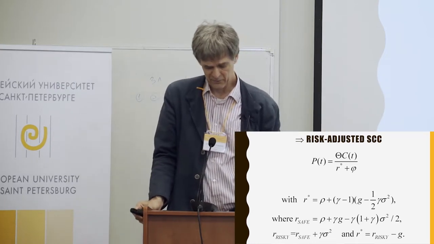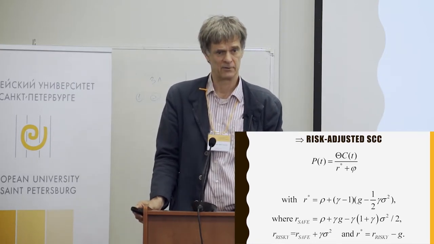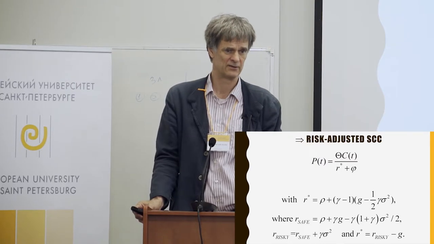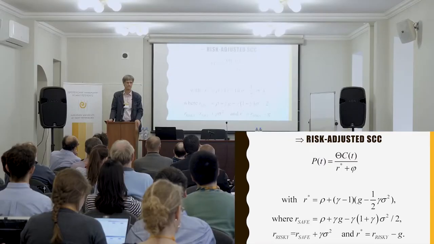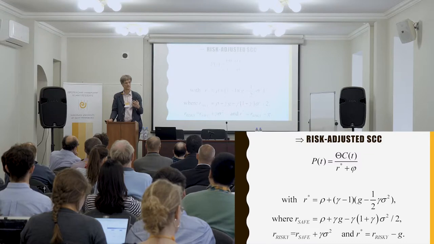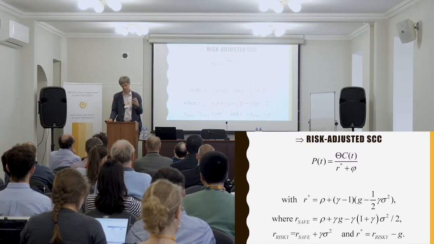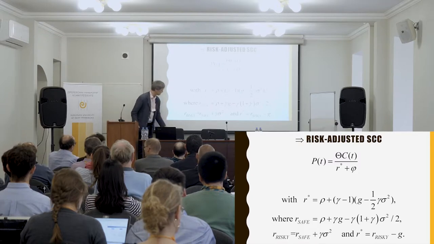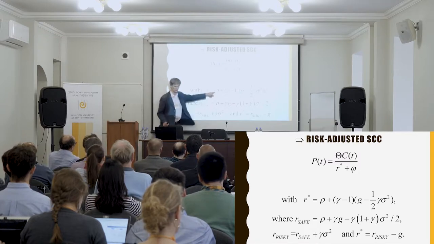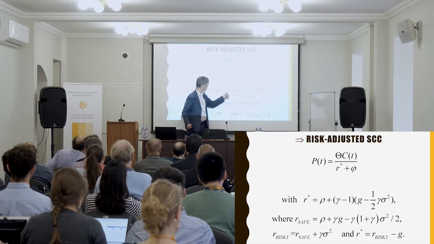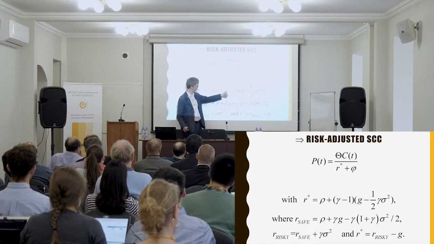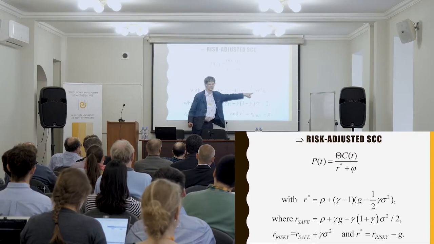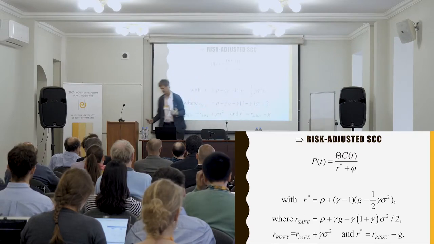One thing we will generalize: at this point, I've assumed that risk aversion and intergenerational inequality aversion are the same. One of our objectives is to use Epstein-Zin preferences, or Gollier, Duffie-Epstein preferences, to separate out risk aversion from intertemporal substitution. So then it turns out that you get basically this formula, but this is risk aversion, this is intergenerational inequality aversion, and that's risk aversion. So you have to change it. We show that as well.